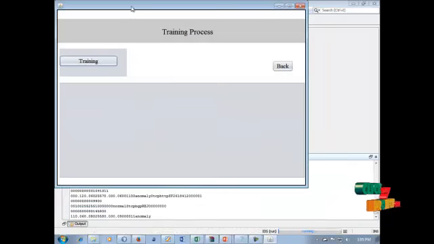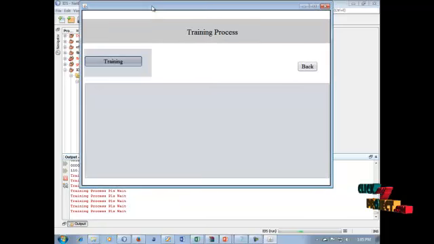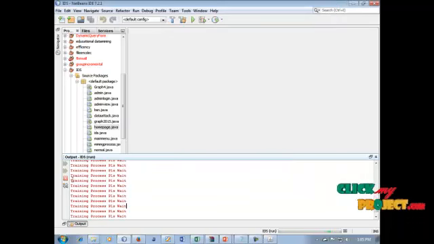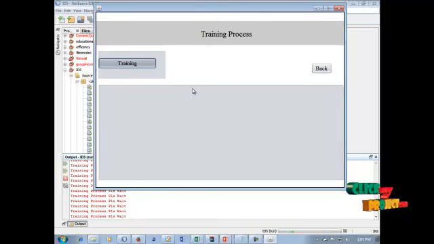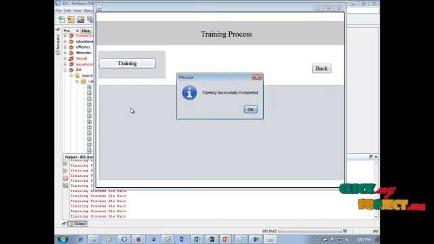After that, the training process can start. So click this training process. Our training process is started, and the messages are loaded in the console, so look at your console. The training process is running, and after the training process is completed, the information can be viewed in this field. So click this process.